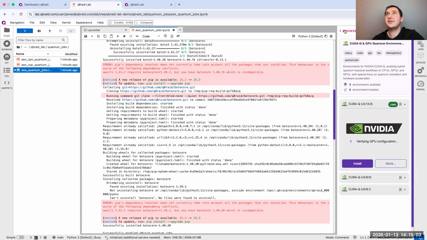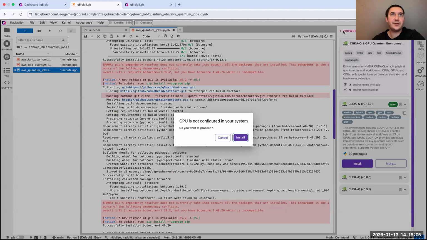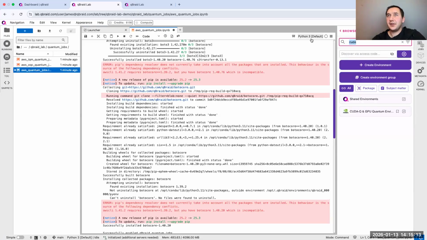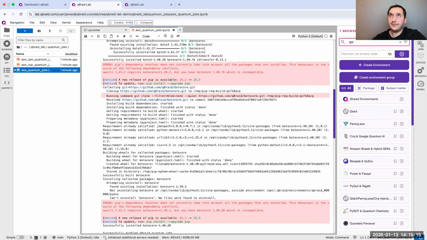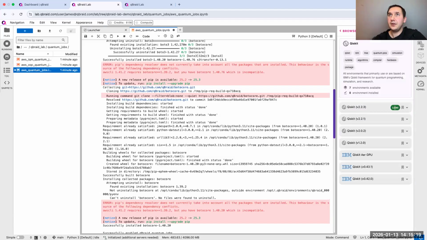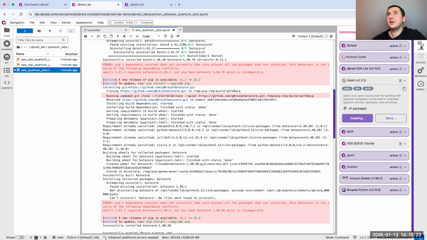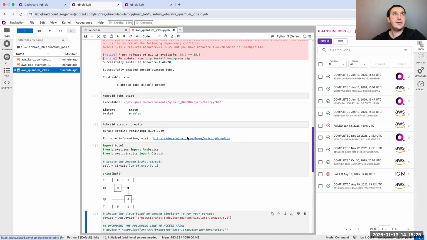So I can get that to install in the background and then use it. Or Qiskit. So this has continued.